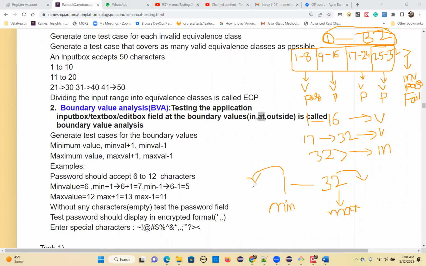"At" means exactly at those values. Inside means within the range, so these are the inside. And outside means this is the one.